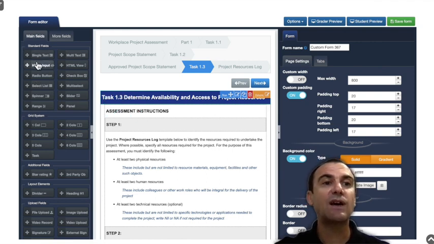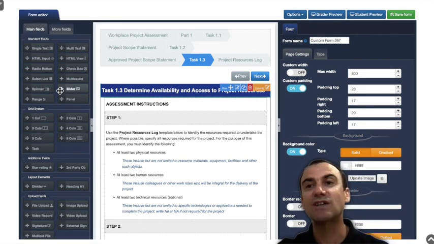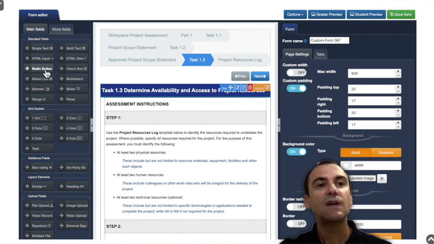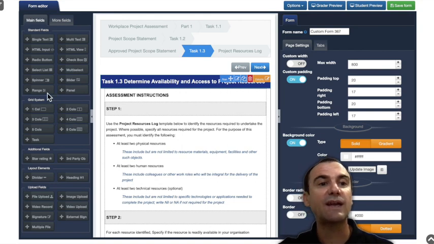On the left hand side, we've got all the different widgets, as we call them, that you can drag and drop onto the screen. You've got answer fields and input fields. You've got radio buttons to create checklists. You've got columns, so you can create multiple column tables, and you just drag however many columns you would like.